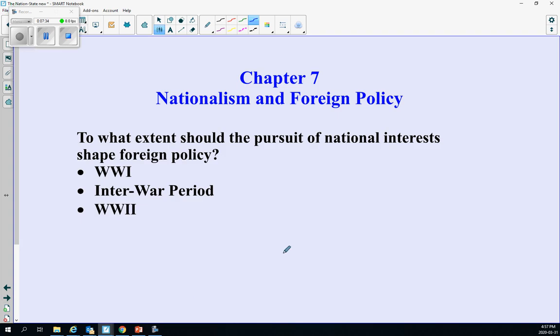There's the focus of Chapter 7. We're going to look at foreign policy, and we're going to decide how far you should pursue national interest. What is best for your nation when you determine your nation state's foreign policy? Should your nation always come first? Should you consider other nation states too? And to what degree are you going to do that? Historical examples we're going to study will be World War I, the interwar period, which is what we call the 1920s and 30s, and finally World War II, what led to it, and what were the results of these patterns and interactions. You're going to really like Chapter 7.